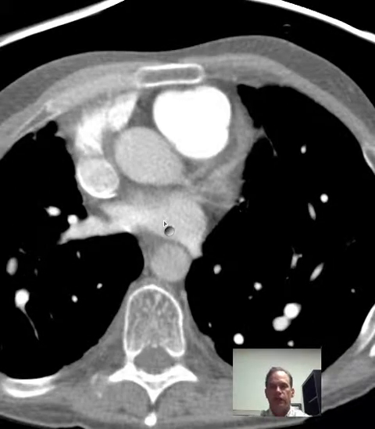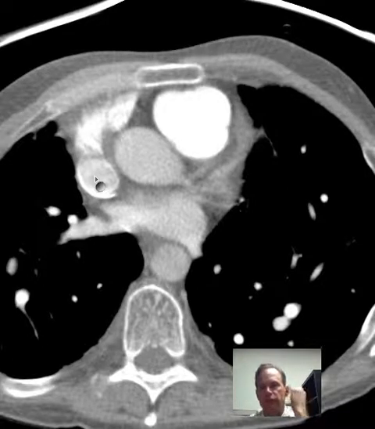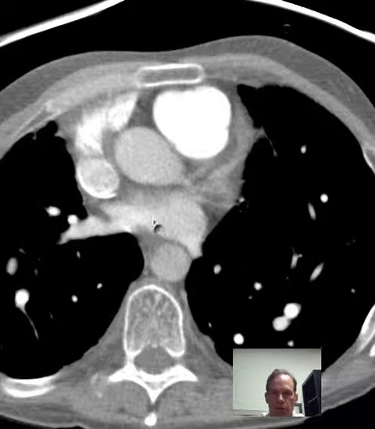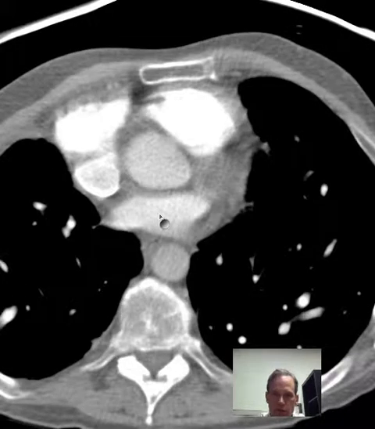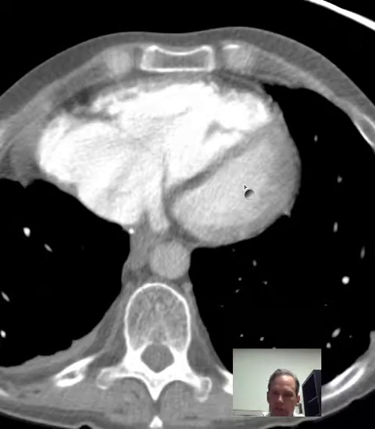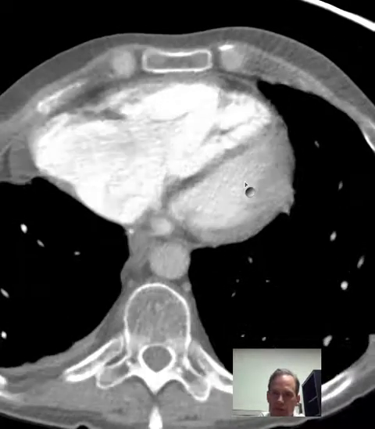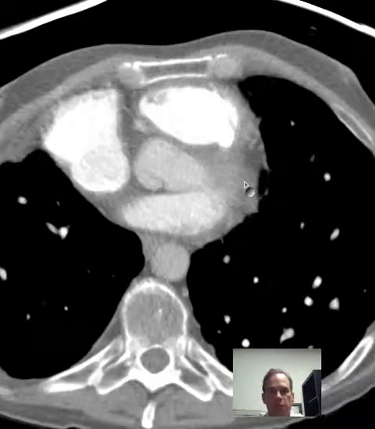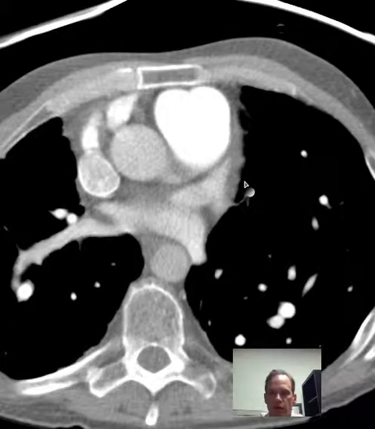And here's the left atrium here. How do I know it's a left atrium? Looking at this, you know this is the main pulmonary artery, ascending aorta, superior vena cava. Does the superior vena cava go into the left atrium? No, because the left side of the heart needs oxygenated blood. So the blood that's going to go into the left atrium and then go out the left ventricle into the aorta has got to be oxygenated blood, fresh from the lungs.